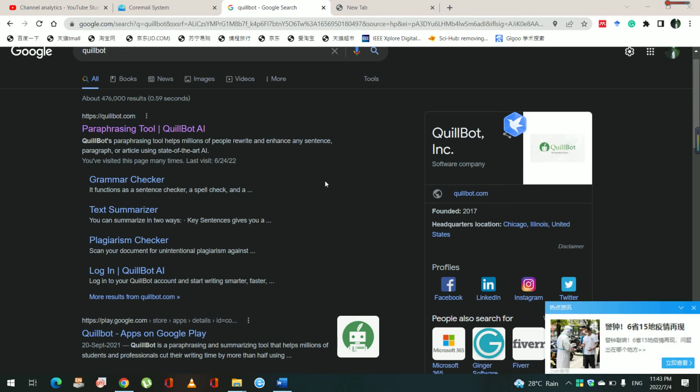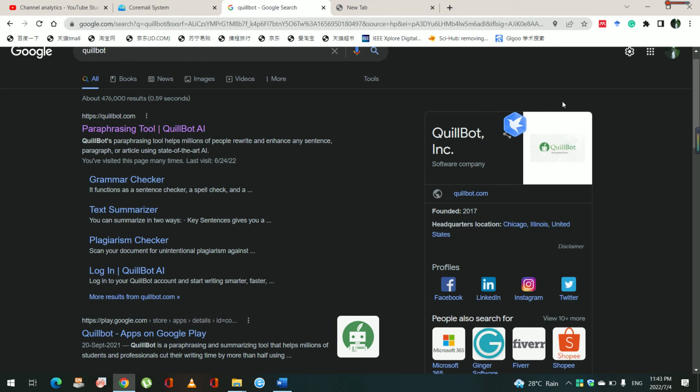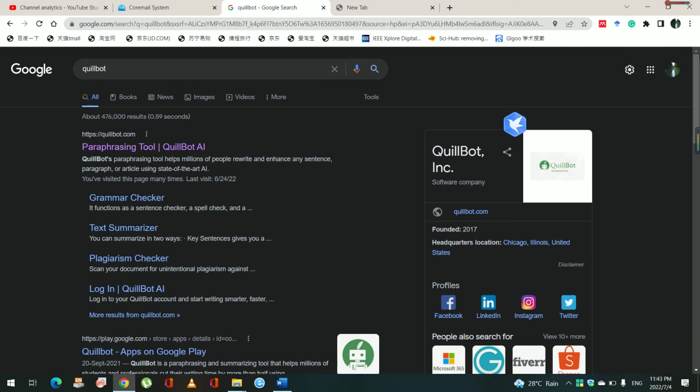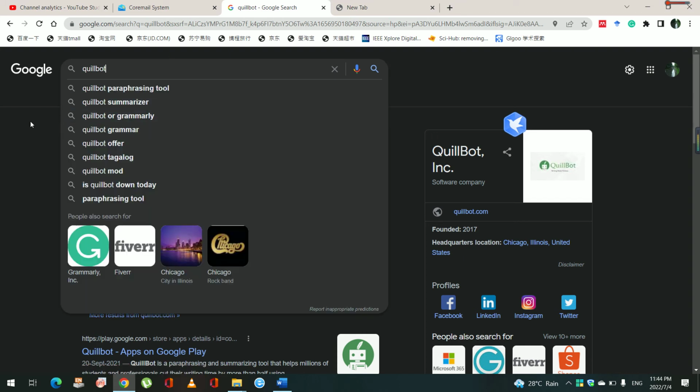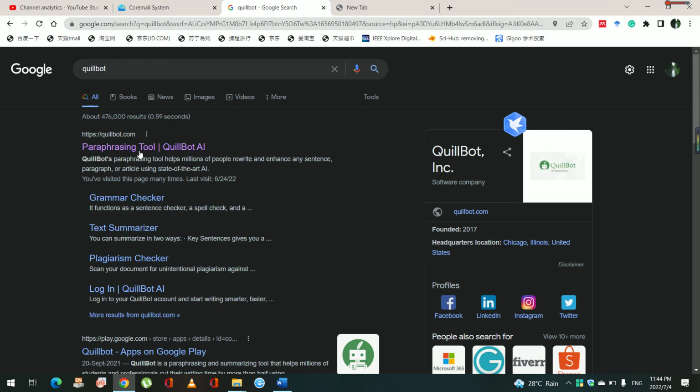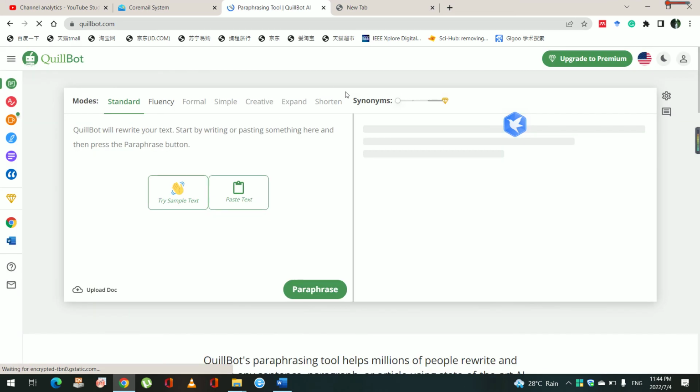First of all, you can open the website of Quillbot by just writing Quillbot in Google. Okay, here is the link. Just click over here. So the website has opened, and the second method is you can download the Quillbot extension.